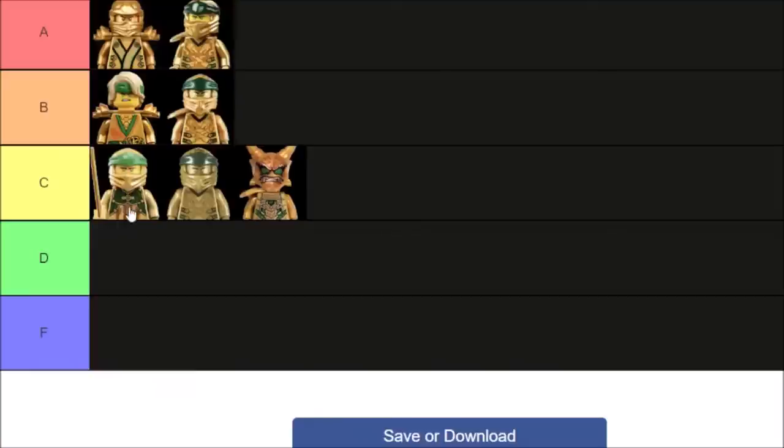Here's my thoughts with this Golden Lloyd, right? Just from looking at the picture. I don't actually have this figure in hand just yet. This will be coming tomorrow with the rest of my Ninjago Core stuff. But I do really like the torso print. I think that looks good.